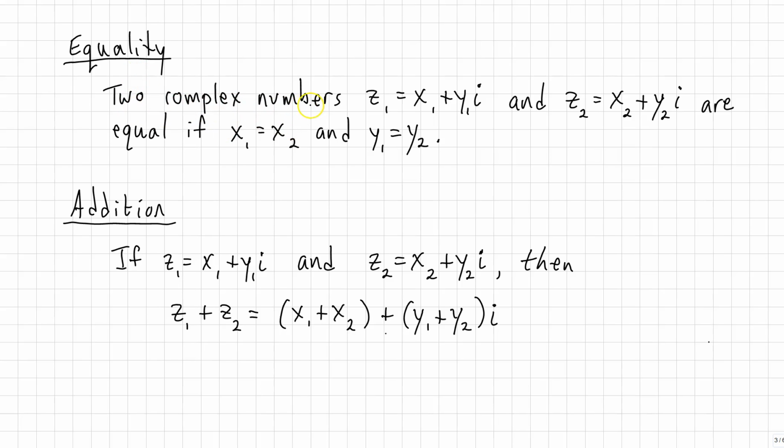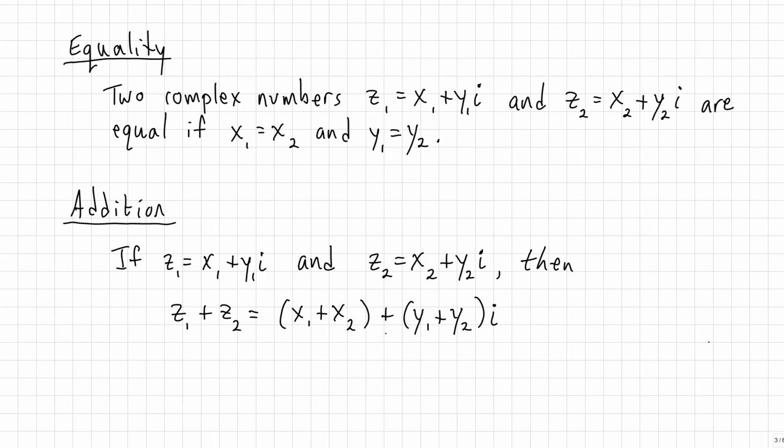Let's say you have two complex numbers. We'll call the first one z1, and it'll be defined as x1 plus y1 i. The 1s just to note that go with z1. And then we'll have another complex number z2, and it's defined as x2 plus y2 i. And we'll say that these two complex numbers are equal to each other if the real parts are equal and the imaginary parts are equal. So if x1 equals x2 and y1 equals y2. So much like the real number system, if the two complex numbers are identical looking, so x is identical, y is identical, then they are equal to each other.